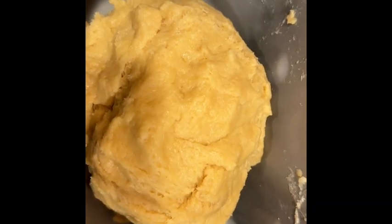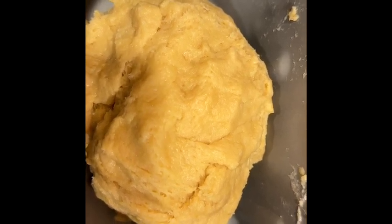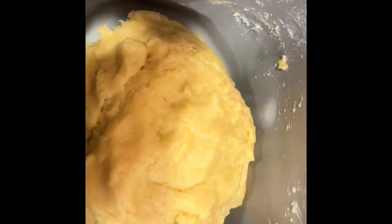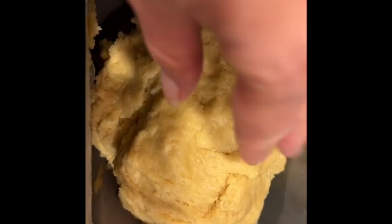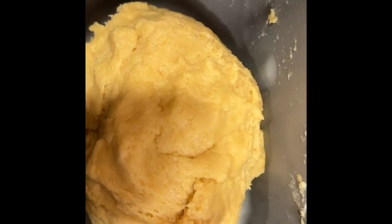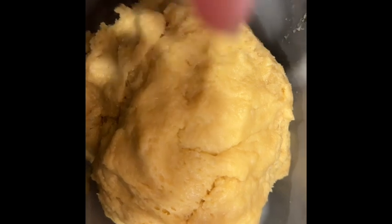I added a little bit less flour to this one. The other one I added two tablespoons plus like a teaspoon or so. This one I added about two tablespoons without that extra teaspoon-ish — it just wasn't quite as wet, but it was still too wet. You'll notice this is clean — it doesn't have a layer of dough. Little bits on the side are not what we're talking about. It's when it's pooled on the bottom and there's no dough ball. Some recipes make a beautiful smooth dough ball, but because this has so much butter — 171 grams, like a stick and three quarters — it never gets to be a super smooth dough ball. But this is what you want for a brioche, or at least for my brioche recipe.